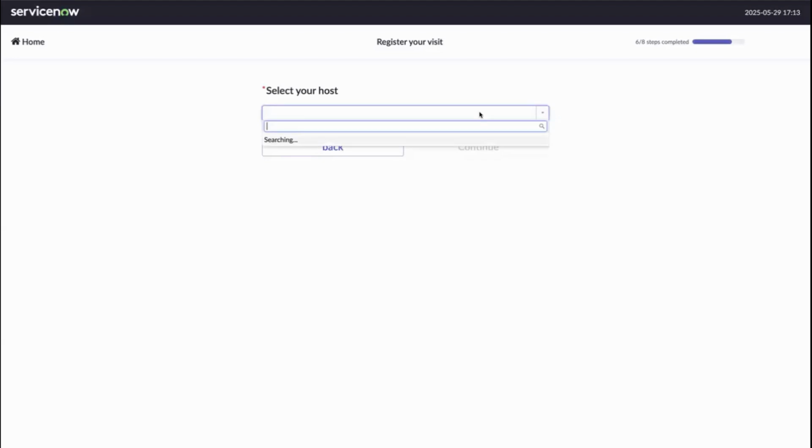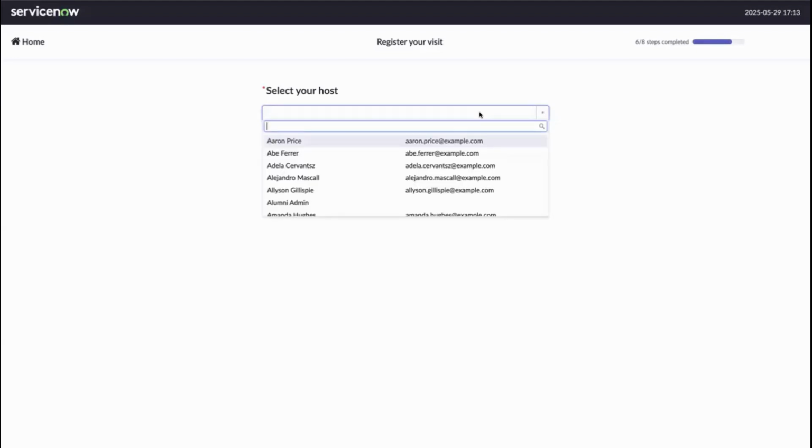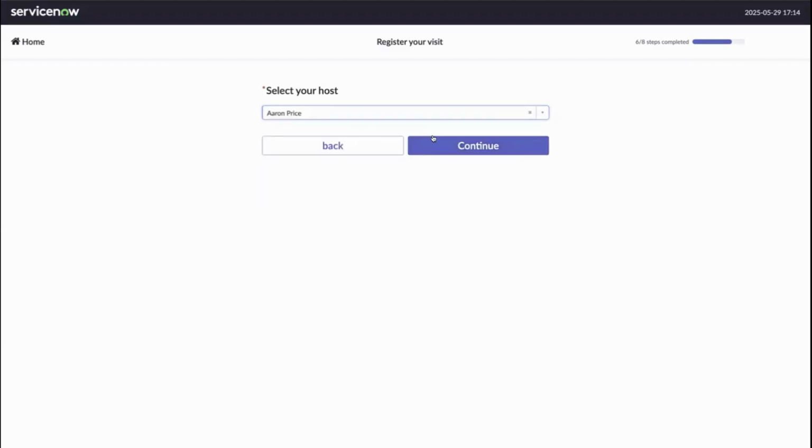Right now we have it open to every single employee within the organization in this specific location. But of course, this can really be defined by your organization, if I only want to limit it to 3 people. I don't want anyone coming into my organization seeing all my employee names. I can really define who should be shown here. Of course, if you've got a big organization, you don't want any visitor coming in and saying, yeah, my host is going to be the CEO of the organization. You can really define who will be shown in this list they can select from. So let's just select the first one just for the purpose of the demo and continue.